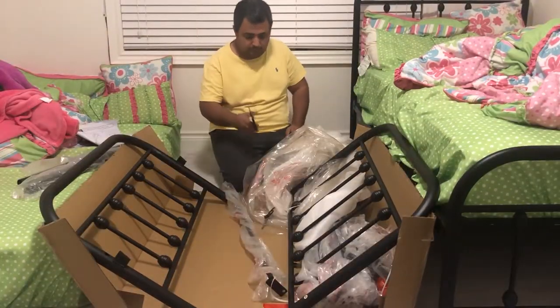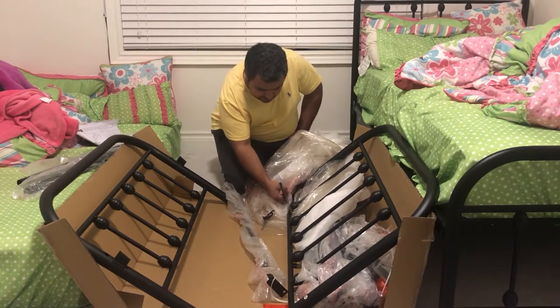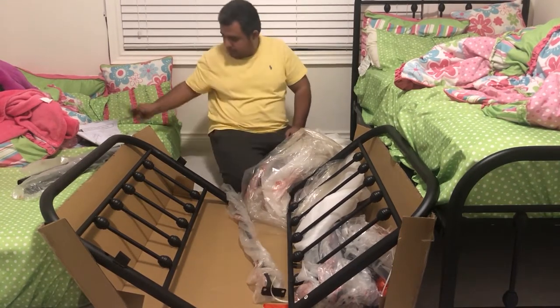So we've got a bigger scissor. Whoa, much easier.